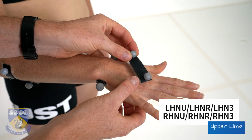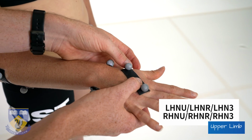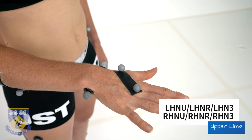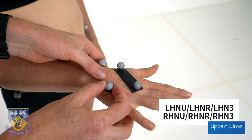Finally, for the upper limb, the hand, where we're going to place 3 markers. I have 2 in a semi-rigid cluster here, and I'm going to position them so that they overlay the head of the first and the third metacarpals. The third marker is offset from the others, approximately the base of the fourth metacarpal.